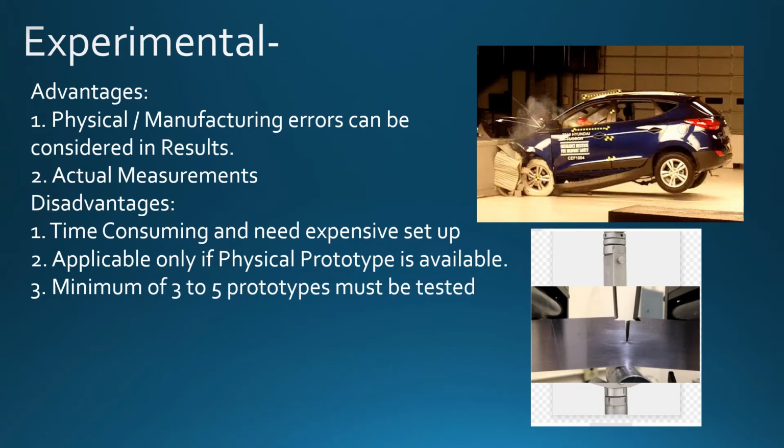And the third method comes up to be experimental. Now it's quite common and it is often performed. Even though we are using numerical methods, it's not that we are not using the experimental method. The experimental method is a phase the component has to go through, and it is for sure after prototyping. This phase still exists, and you can see the car here. The organization which does it is NCAP. They provide the rating of the car based on its safety.